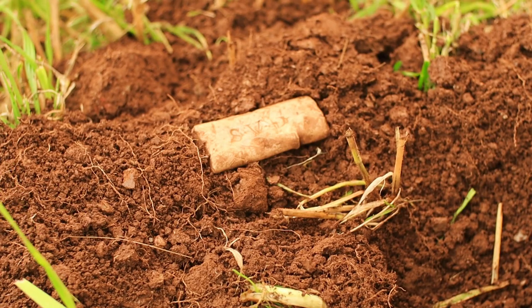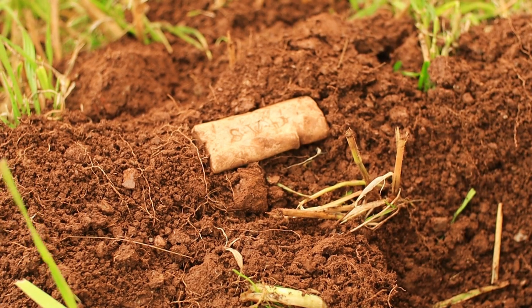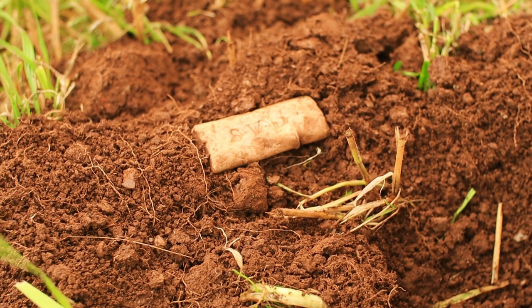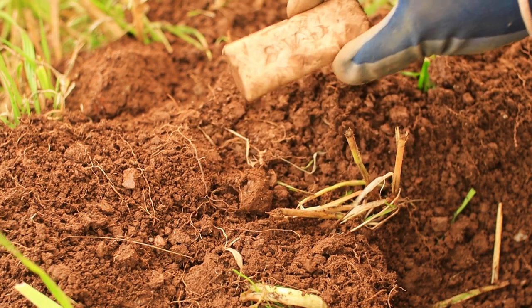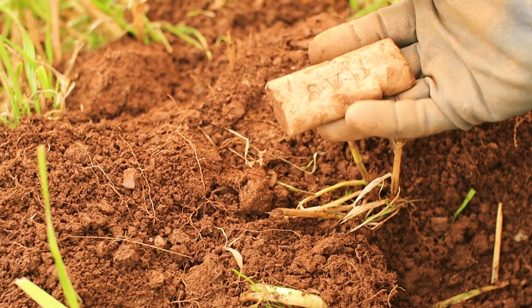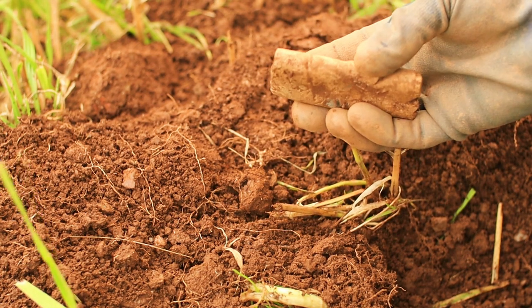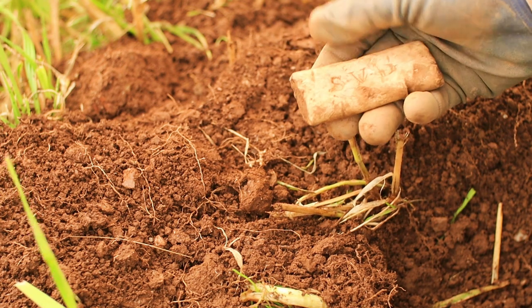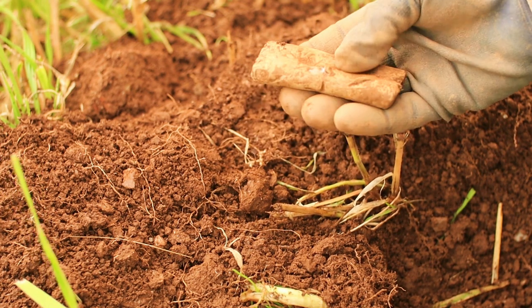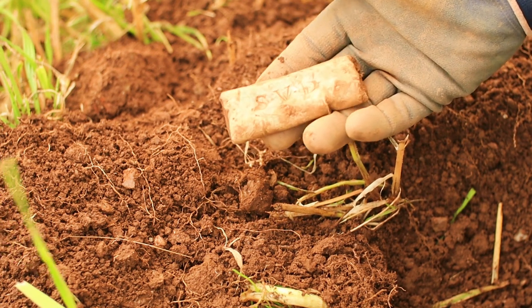So I just had this completely booming target down here, and I dug it out. The camera was quite far away, unfortunately, so I couldn't film me digging this one out without running all the way down there and getting the camera. And I pulled it out and this came out. It was obviously a little bit more muddy, and I gave it a bit of a clean, and it's a piece of lead which I can't see any join on, so it looks like it very well could have been round or circular at some point, but also may not have been. It could have been formed in this shape.